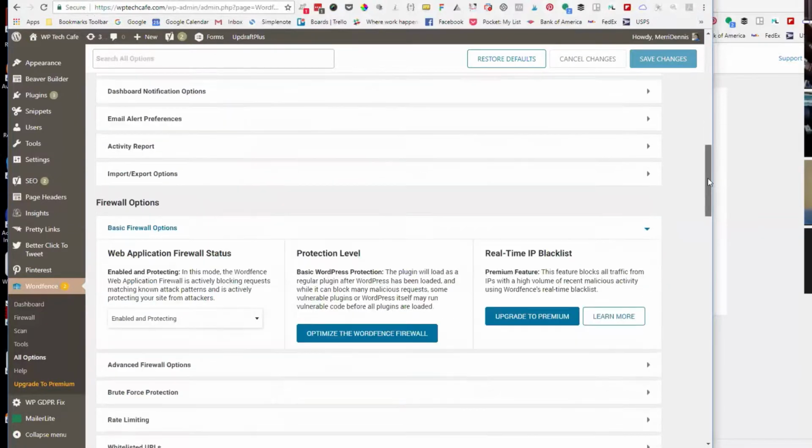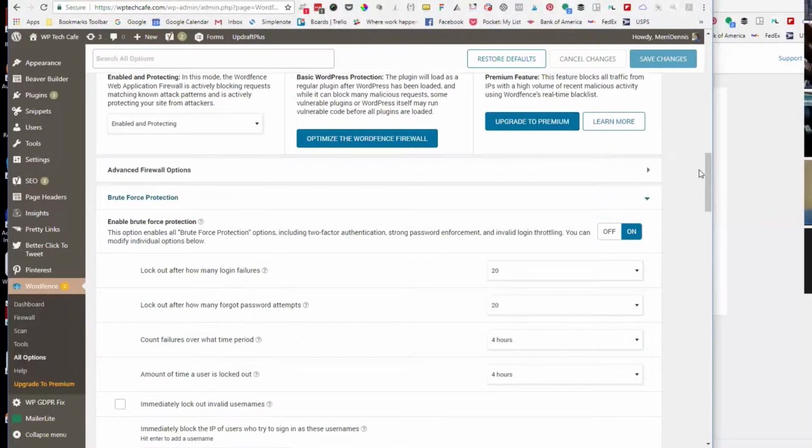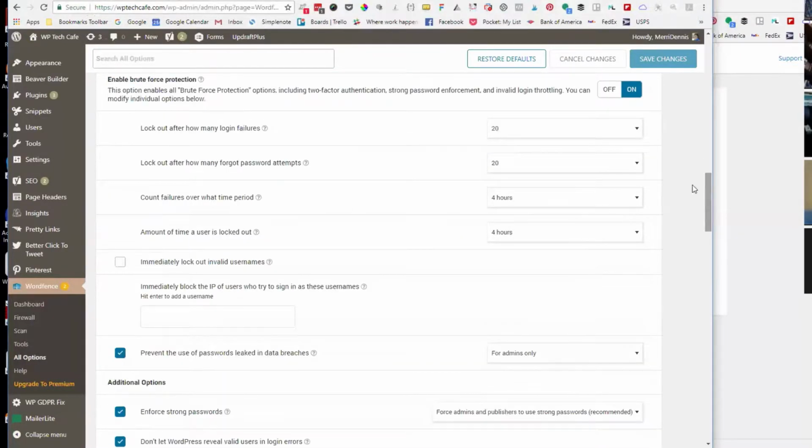And then firewall options. A lot of it is brute force protection, meaning how many times a login could be attempted before the person or the bot gets blocked.